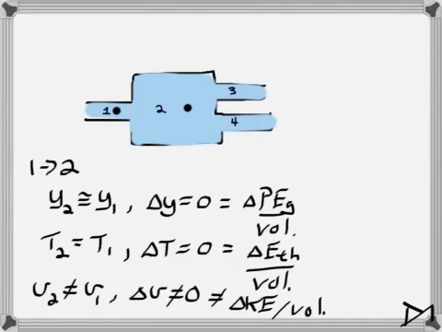But the velocity of 2, we already said, is less than the velocity of 1. Tube 2 is wider, so the fluid flows slower in tube 2. So the change in velocity is not 0 from 1 to 2. Therefore, there is a change in kinetic energy for a volume that flows fast through 1 and slows down through 2. It's losing kinetic energy. Our volume, or liter for instance, or 1 liter per minute, loses kinetic energy from tube 1 to tube 2.